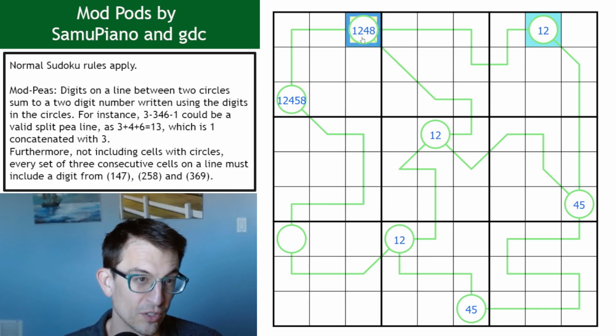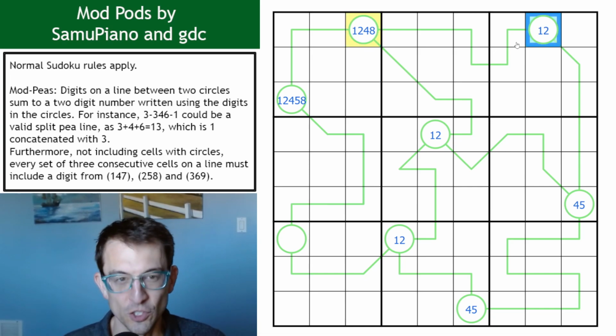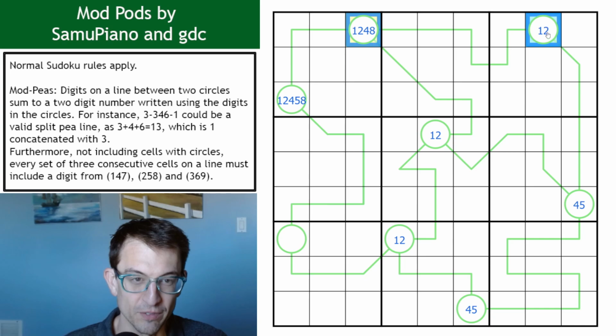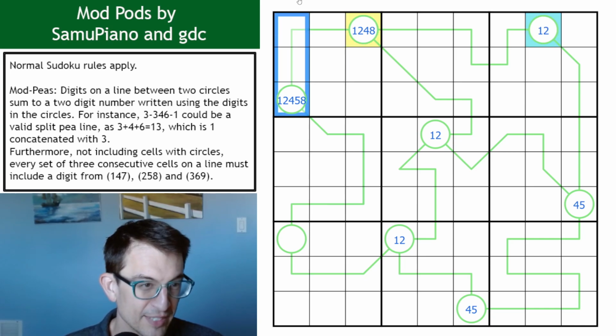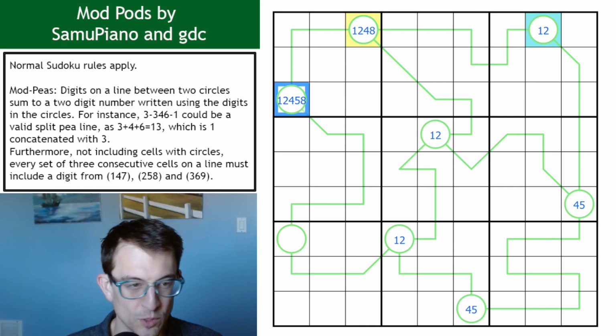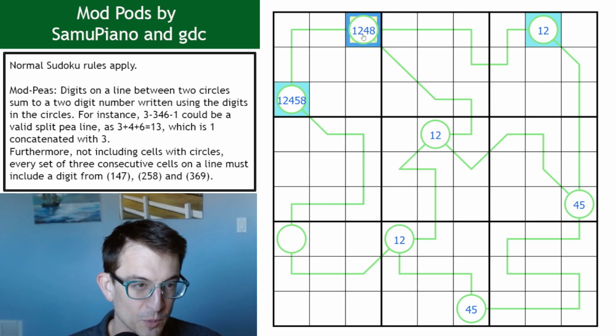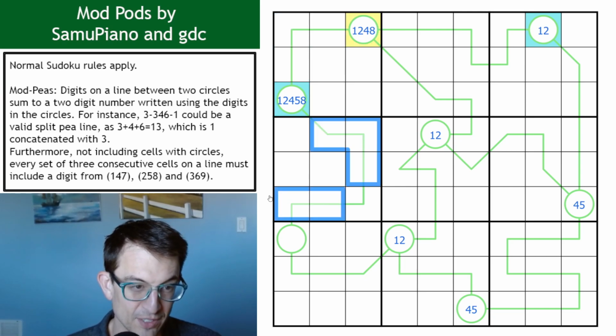And if this is a 1, this is a 4. Actually, so wait. No. Where's 4? If this is a 2, this is a 4. Or a 1, actually, I guess. But they're different. They're from different groups either way. And the same thing's going to be true here, right? This is going to be also a different group because these 3 digits are a 0, 1, and a 2 in some order, which add up to a digit that's 0 mod 3. It's a multiple of 3. So these are the same thing. This is also 2 groups.